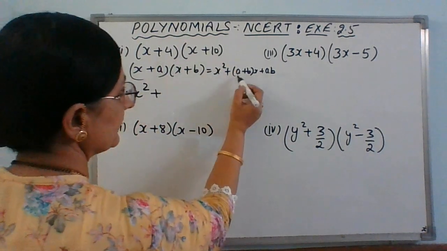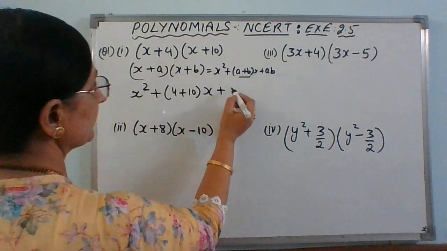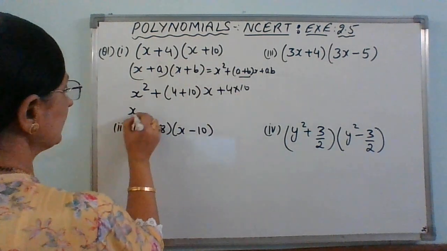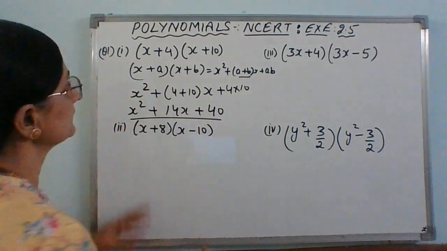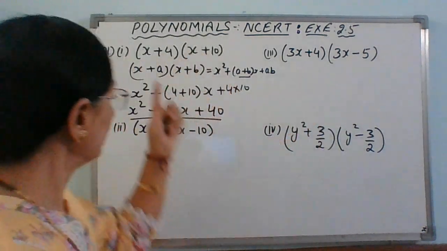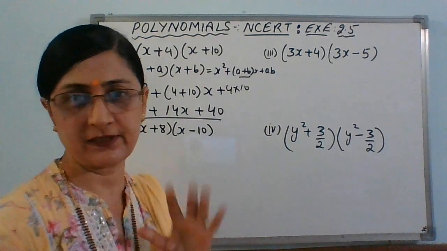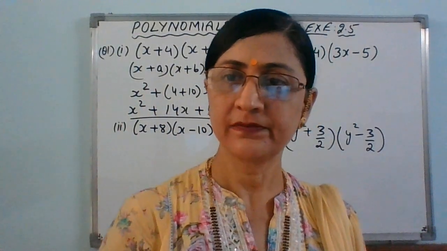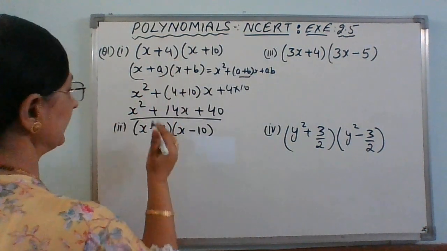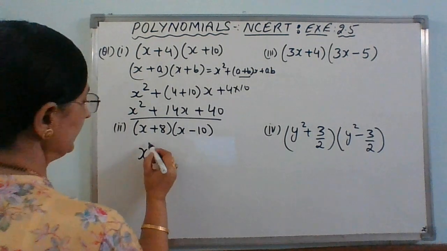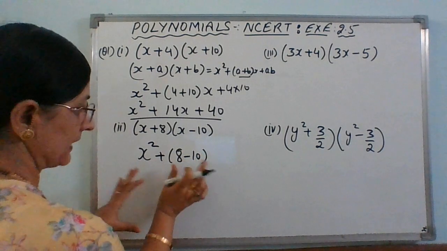Then we have to add these a and b. A is this, b is this. We have to put x outside. Then we have to multiply these a and b. So the answer comes out to be 14x plus 4 times are 40. So this is the product of these 2 factors applying this formula. Same is here, but now we have b negative. So let us do here also, write that formula again. Now I'm not writing it again and again. So here the answer will be x square plus, whatever are the signs, we have to add or subtract, we have to write as it is.